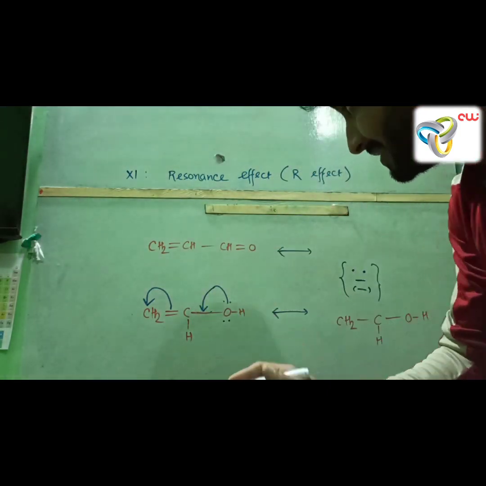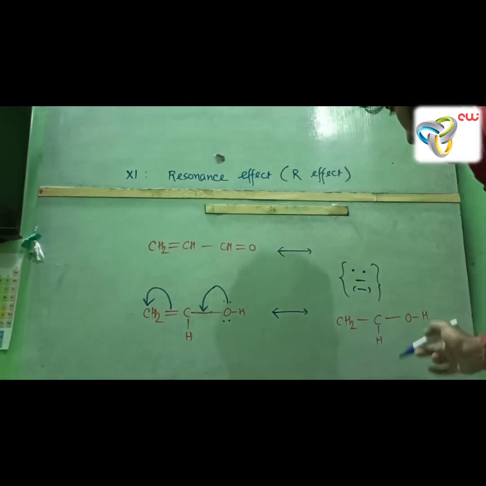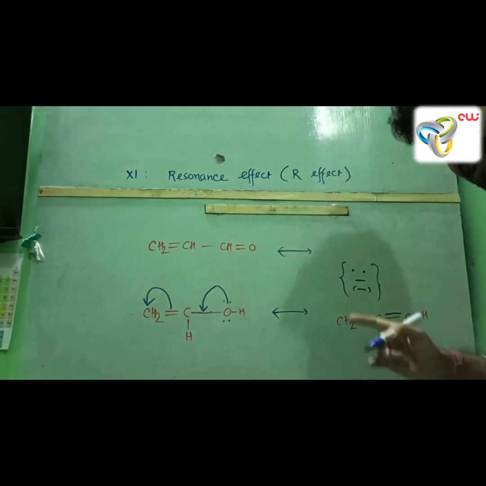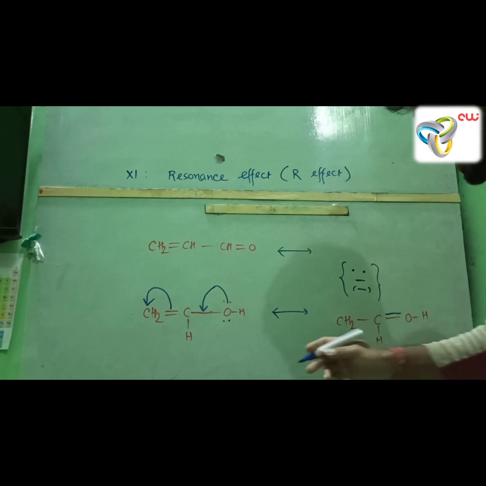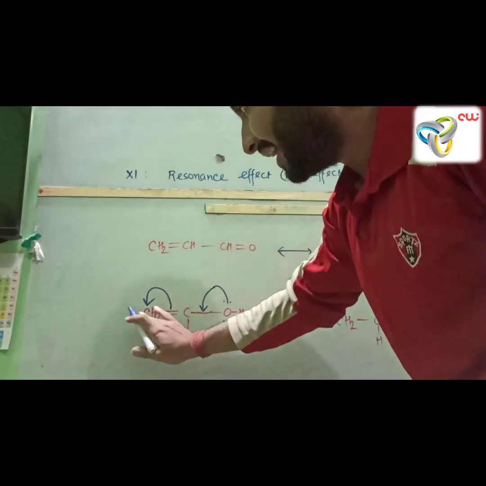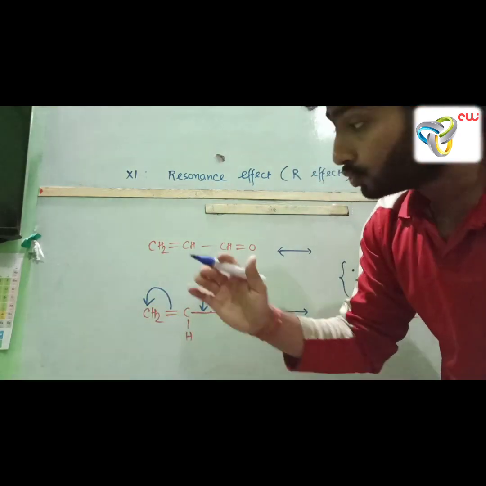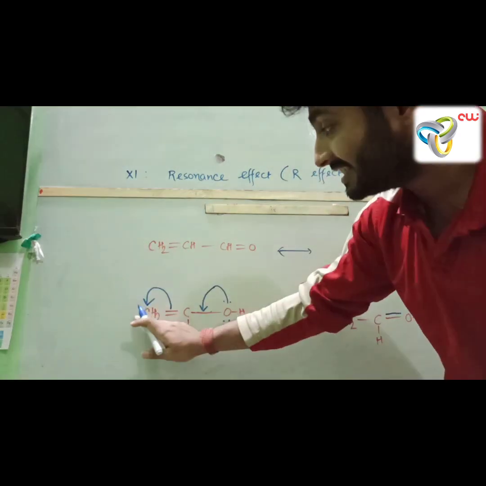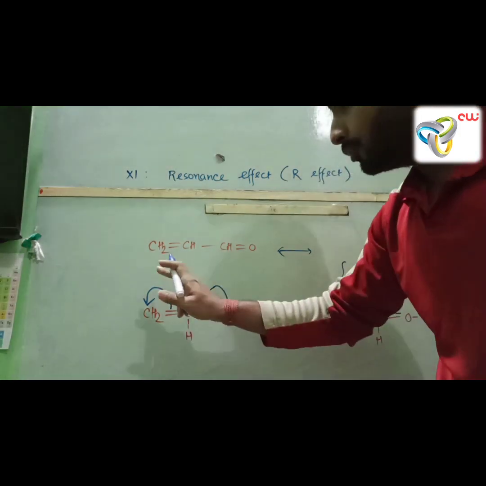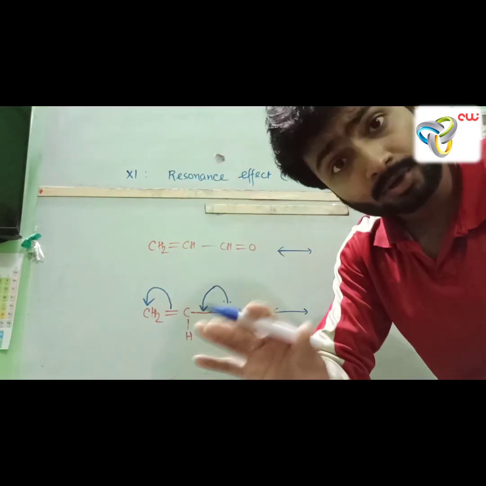We will represent this bond with a different color. We are writing this with blue color. The new bond which is forming between carbon and oxygen will be shifted to that end, and there is no atom present to make such a bond because this is the terminal carbon atom. So what do we have to do?